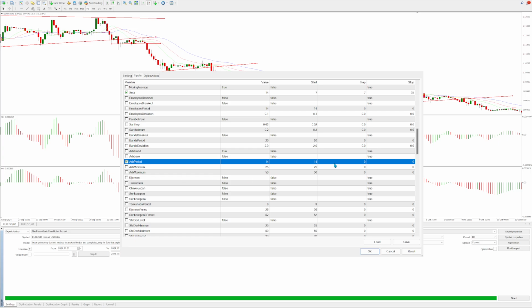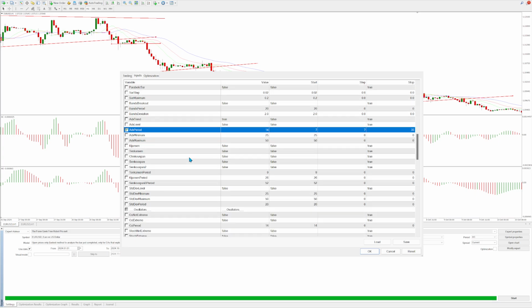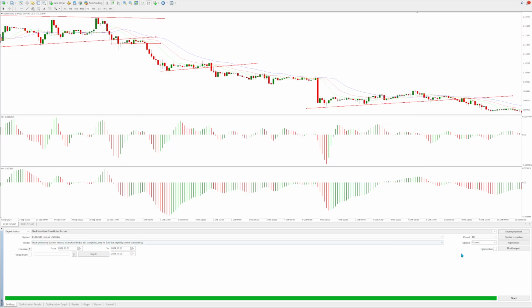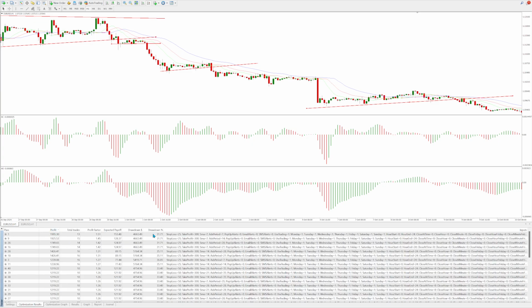And we'll optimize the periods again, 7 to 35. Okay, let's run that. Okay, some decent, not fantastic, but you can see we got some results there. Drawdown's way too high.